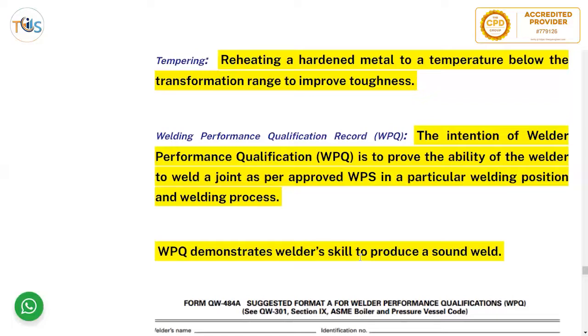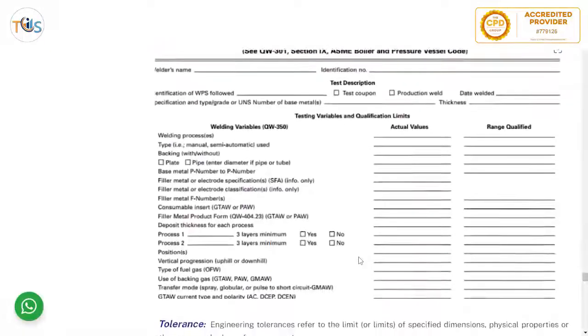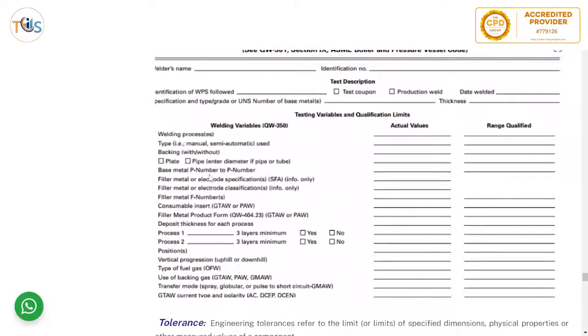And bend tests, as we said, can be replaced by a radiographic test on most of the processes, except gas metal arc welding, short circuiting, in which there is a strong possibility of lack of fusion, which is hard to find by radiography, and hence it should be a bend test for that process. The rest is radiography.